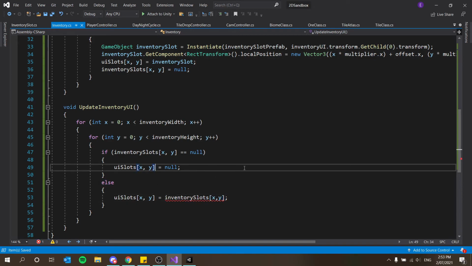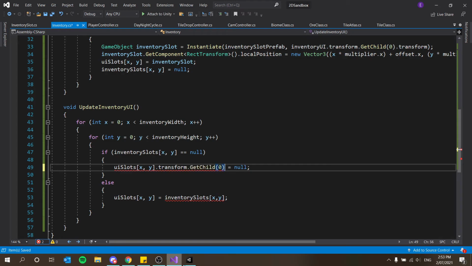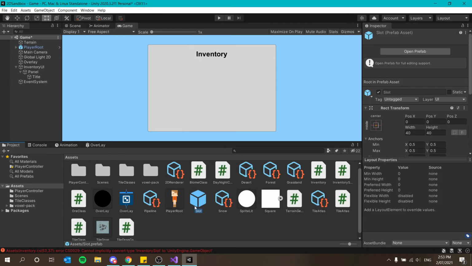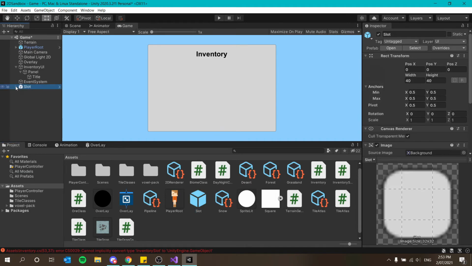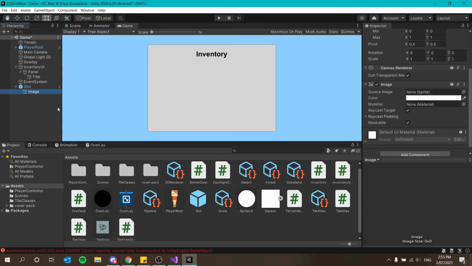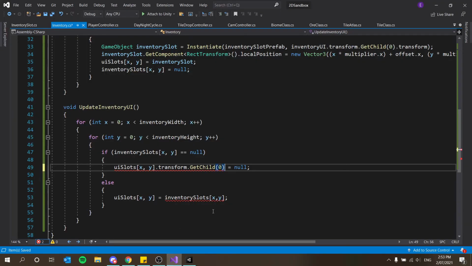So UI slots should be dot get dot transform dot get child 0. So it gets the actual picture, because if you remember how we set the slots up, we have the slot. That's our slot game object, but that's the actual image sprite. So we have to get the first child in the list, which is child 0, since counting starts at 0.